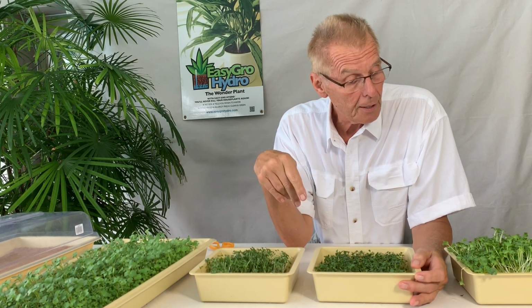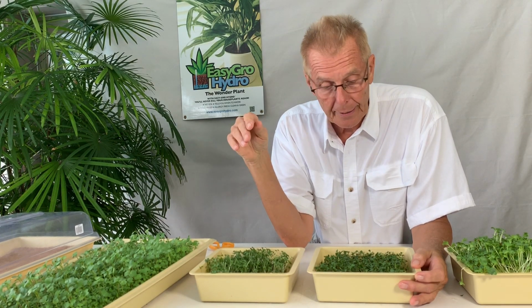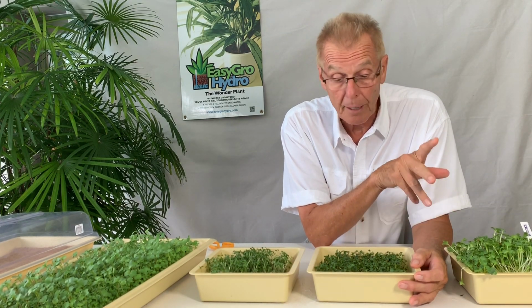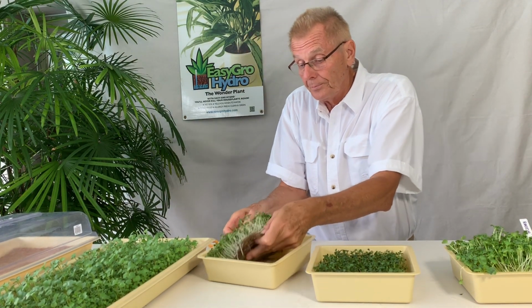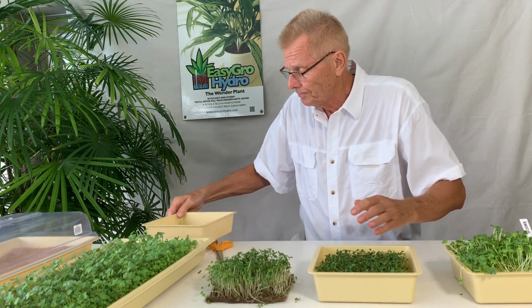These particular microgreens were planted 13 days ago. And again, it's kale, broccoli, and radish. Radish is the quickest one. That's usually ready in about 7 or 8 days, as a matter of fact. So let's take these out again and take a look at them. See how clean this is?